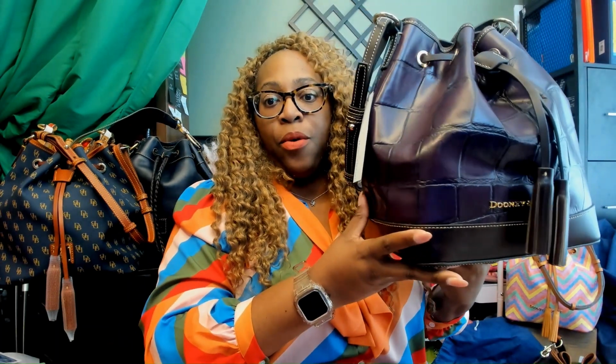But they had apparently already shipped it out. So as soon as I got it, reviewed it, packaged it back up, and sent it back, then this one came a couple of days later. $119 for this Denison. Beautiful, beautiful bag with the brown trim. When I tell you I am thoroughly satisfied with this purchase.